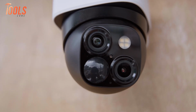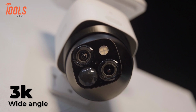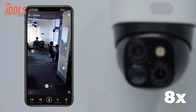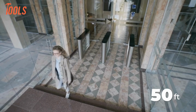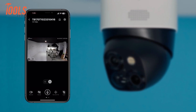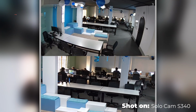The first thing that caught our attention was the 3K and 2K dual camera system, which provided unparalleled clarity. The 3K wide-angle lens offered a 135-degree field of view with a large 1.6 aperture. Additionally, the 8x hybrid optical and digital zoom allowed us to capture detailed images of faces and license plates within 50 feet. The dual camera system made perfect sense to us as we monitored our project. It provided versatility, allowing us to switch between telephoto and wide 3K views seamlessly. Each viewing experience was unique, and there was no compromise on clarity, quality, or sharpness.